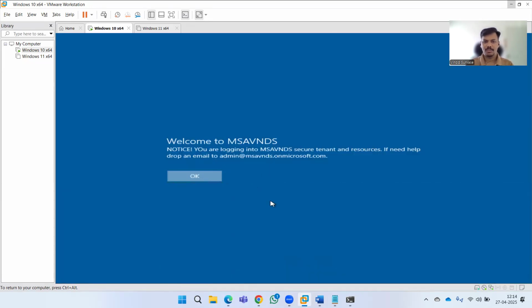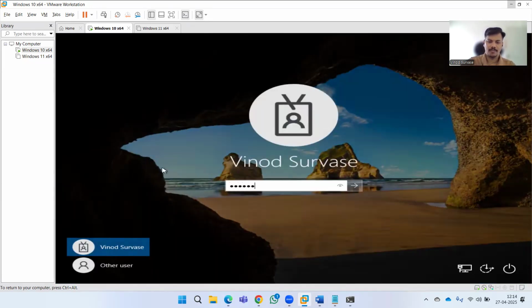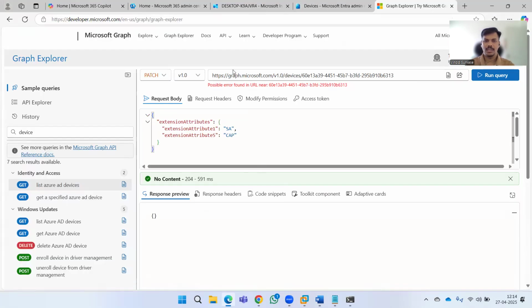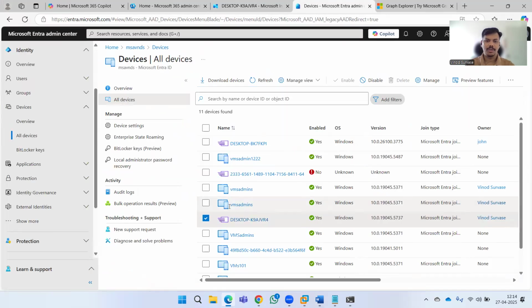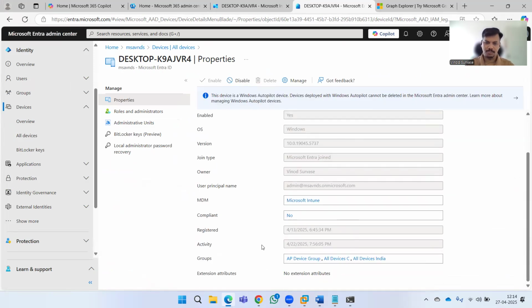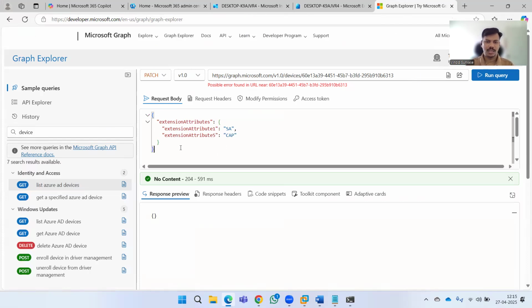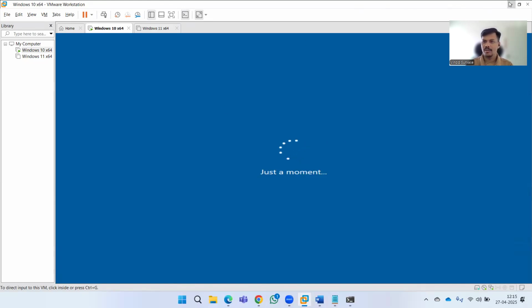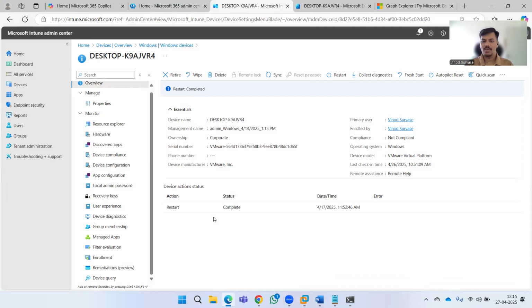So let's say our virtual machine is back. I'll just simply log into it. Meantime, while it is logging in, let's go back to the Entra portal and probably I'll just open up the device profile and see if it shows up. Oh, it is not showing up, right? But definitely it's going to be added to the device's extension attributes and it has run successfully. That means there is no error, nothing. And this is something on the specific device level, but it should be picking it up, right? So this is still opening, right? So yeah, this is what I wanted to show you and add.